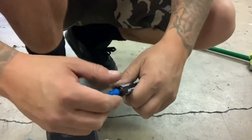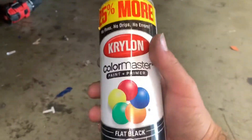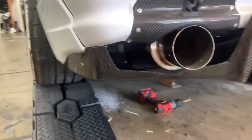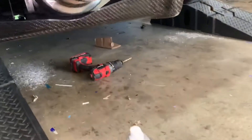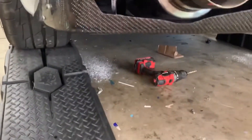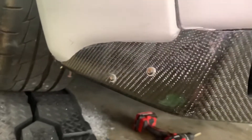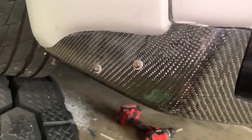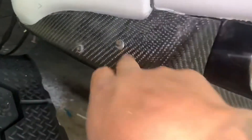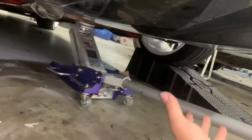For this installation I'm going to be using some medium strength thread locker on the M6 bolts, for extra security so the bolts don't come loose and the diffuser doesn't fall and break. I'm going to paint the brackets black so that way you don't see them — they do look kind of weird sticking down in the aluminum color. Now I just need to clean the car up really good, bring it down, and it's ready to go. The cuts aren't 100% perfect, but they're pretty close. I'm really happy with the results.